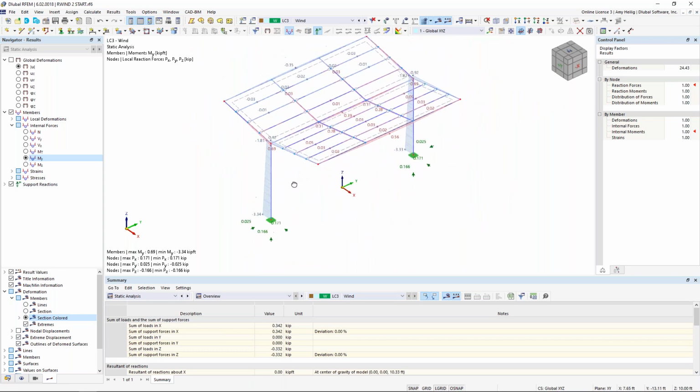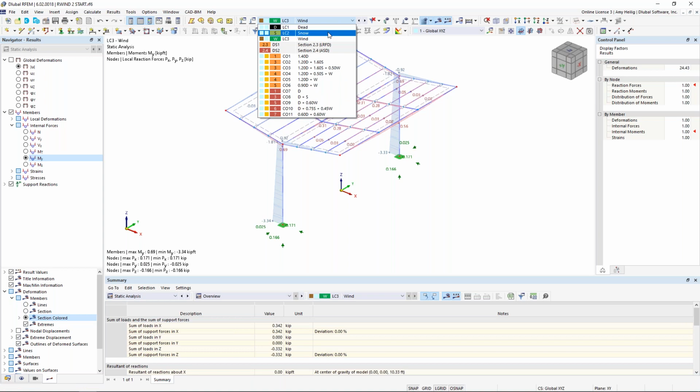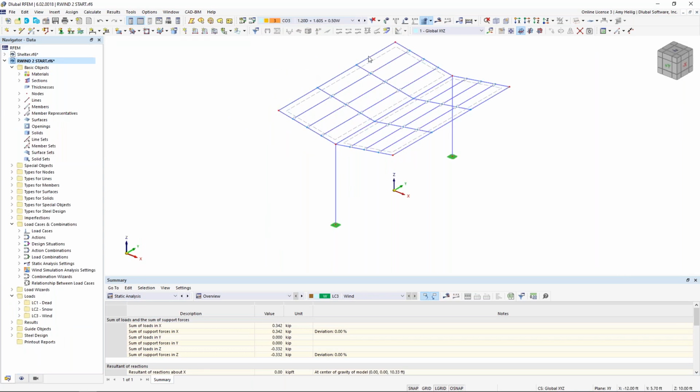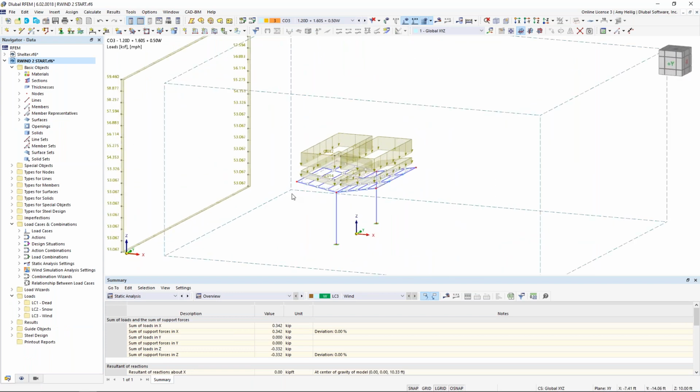Now we would like to compile the wind load along with our other load cases, dead load and snow load, and the program has automatically generated those load combinations for me according to the ASCE 7. So I see here the factored load combinations according to LRFD shown in orange. We have our unfactored load combinations or ASD, which we can see here in red. If we take a look at one of these and display our applied loads, we have snow load, dead load, and wind load all applied to the structure.